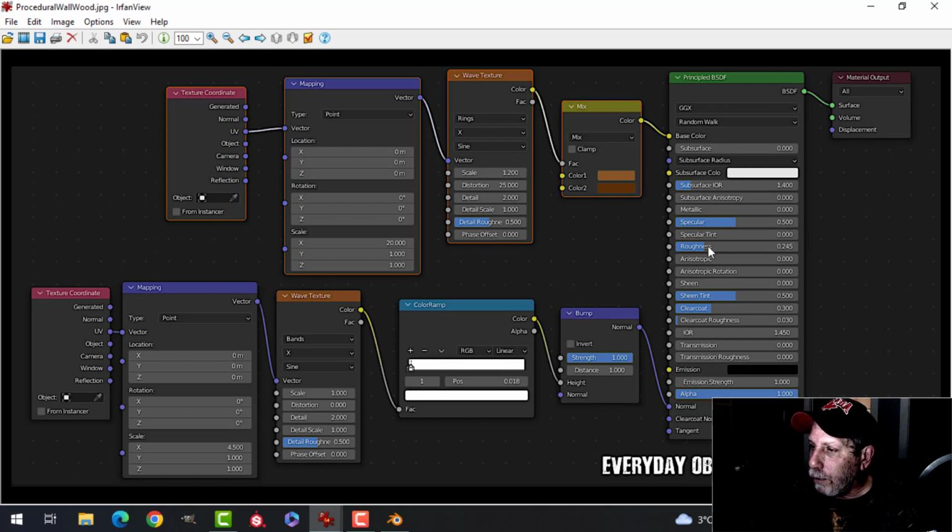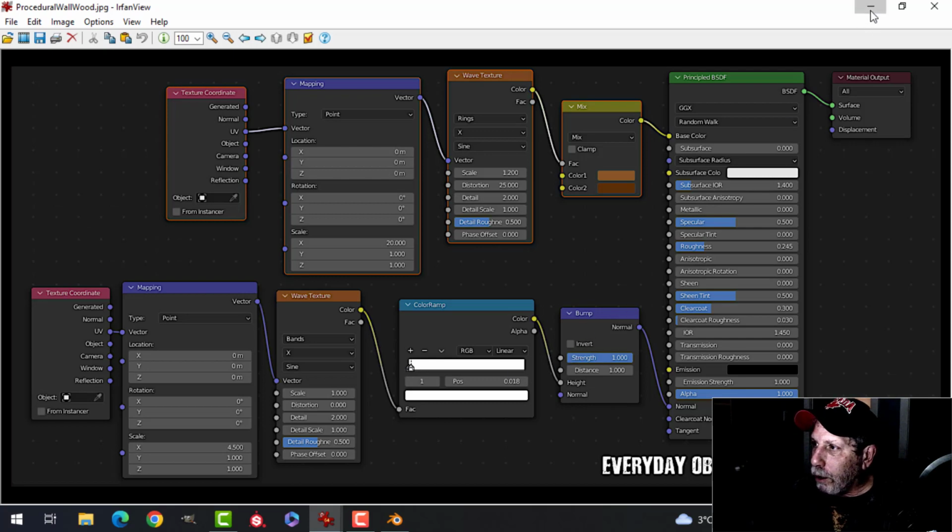I may have dropped the roughness. You could do more stuff here if you wanted to. And then to get the lines to make it look like panels is this row right here. Again, UV going into mapping. Let's have a look down here. There are some values to change. Going into a wave texture again, that's a little different from this one, a color ramp, and you'll notice things are very close together down here for that, and a bump.